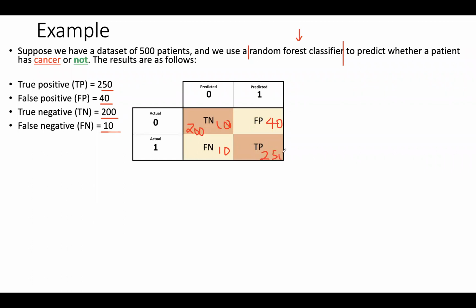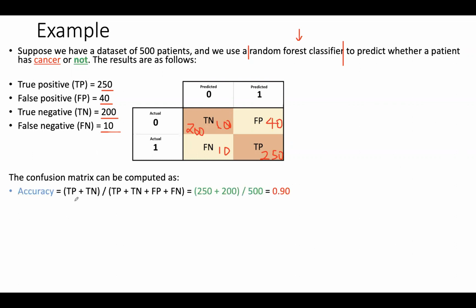Okay. So our first metric we want to compute is accuracy. Accuracy is given by this formula: true positive plus true negative divided by true positive plus true negative plus false negative and false positive. So we just plug in the numbers and we get 0.9, essentially 90%. Again, for precision, we plug in the numbers in this equation and we get 0.86. Essentially, this is the same thing as saying the model performs at 86%.